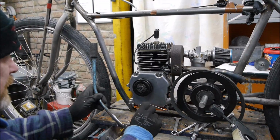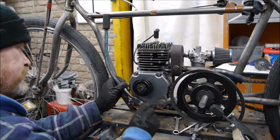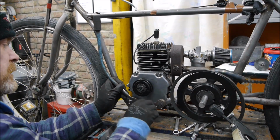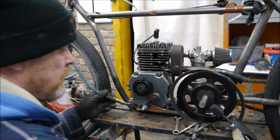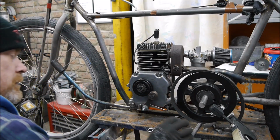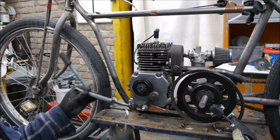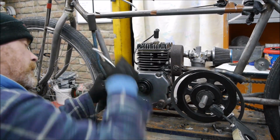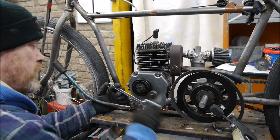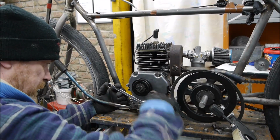So let's get it all back together and see what it looks like, and see if it's going to work for us. So we'll put this nut on and just mock it all up and see if it looks like it's going to hit the spot. So let's just tighten this up here. As you probably spotted then, I haven't got the engine bolted in either, so I probably want to do that as well. So this is just really mocking it up yet again.